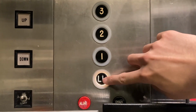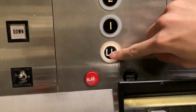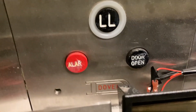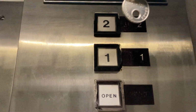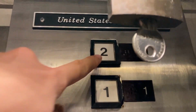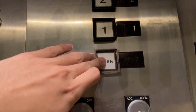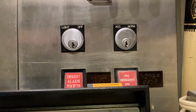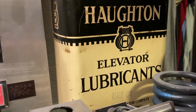Right here is Dover black button. Stop switch. Yeah, I really like this one. And it says Dover down there. Here's another new part. This is US square button. This was also given to me by Pac West Elevator. I actually rode the elevator this came from. Yeah, pretty cool. And then there's a hot and lubricant can. This one's really cool. I like this one. And then there's an Adams Survivor call station back there. That works the armor lantern that's on top of my closet.